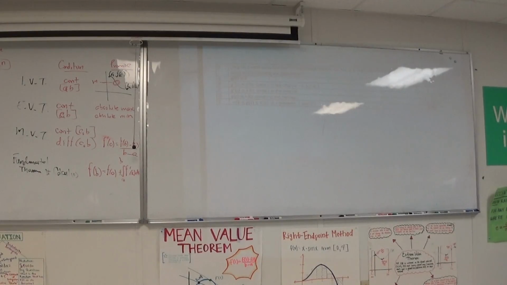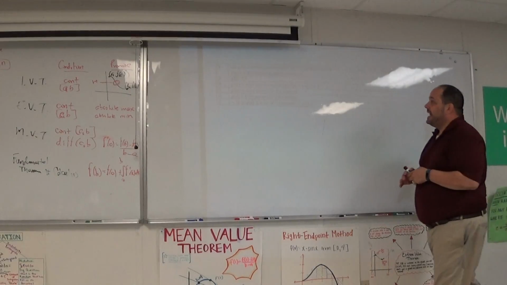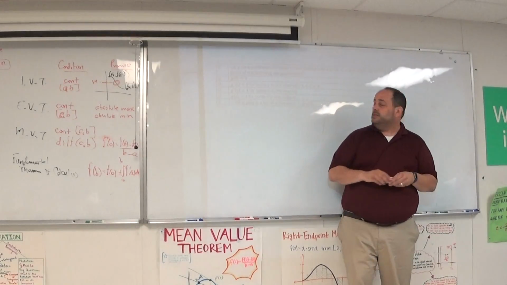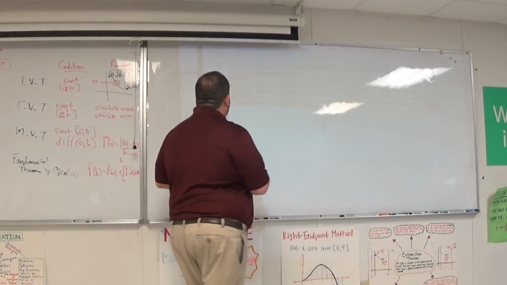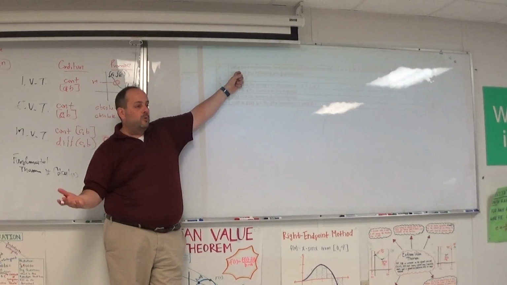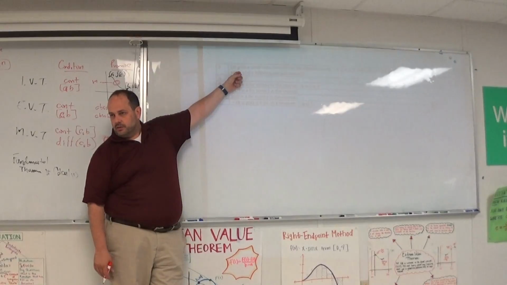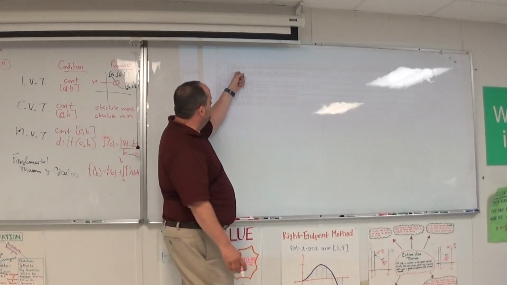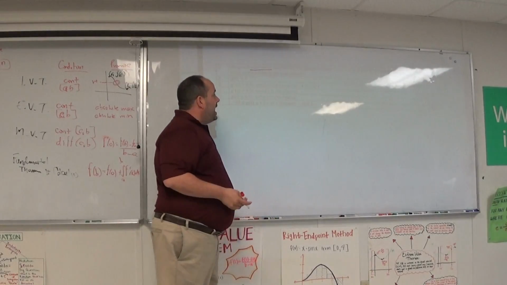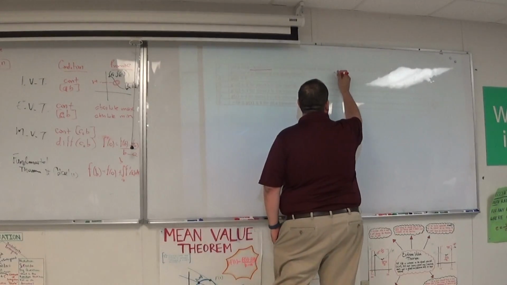Right? You're not given a graph. You're not given an equation. You don't have a lot of stuff to go off of. If they asked you to find the derivative, everybody would know what to do. So here's how I'd recommend starting. When they talk to you about g, what have they told you? What has to be true about g? It's continuous on the closed interval from -1 to 3.